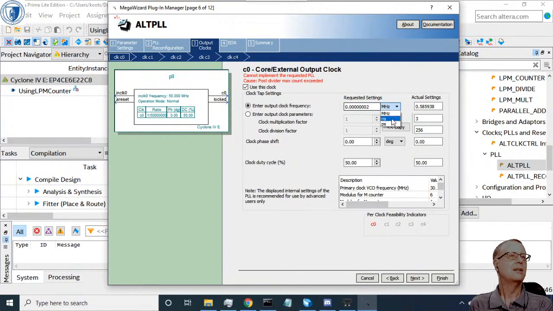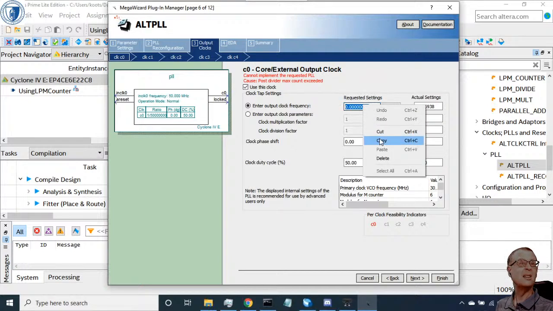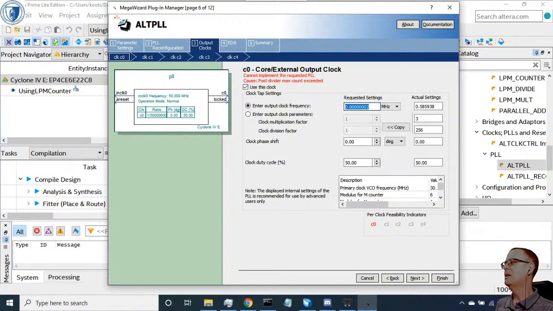Unfortunately, the only option for the frequency value is megahertz, so I have to do something silly like that. So let's just see what that is. I probably should make that... Right, so that's 0.2. So I probably don't want 0.2 hertz. I probably want that one.